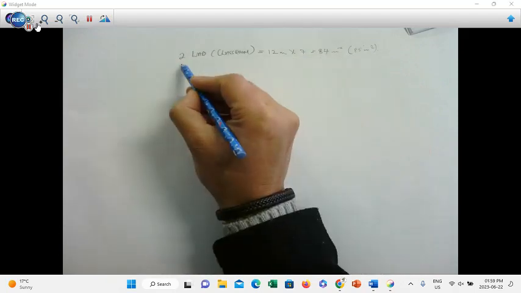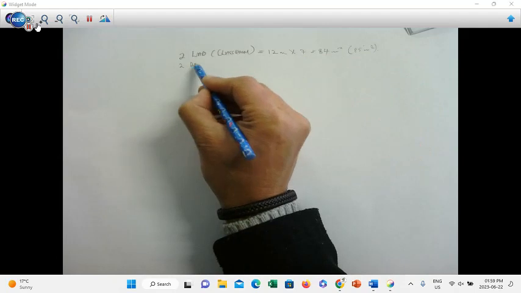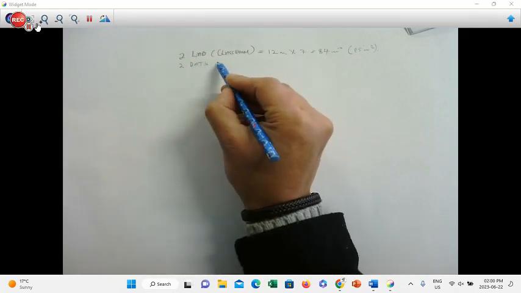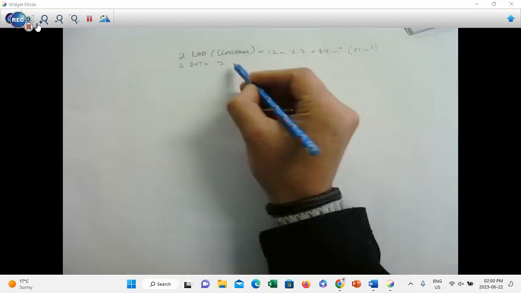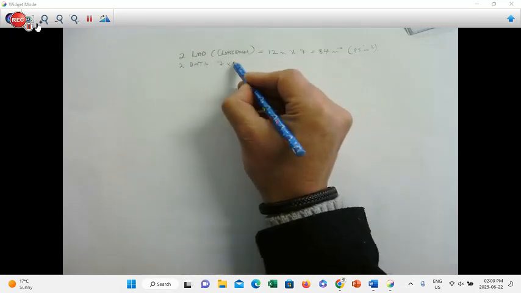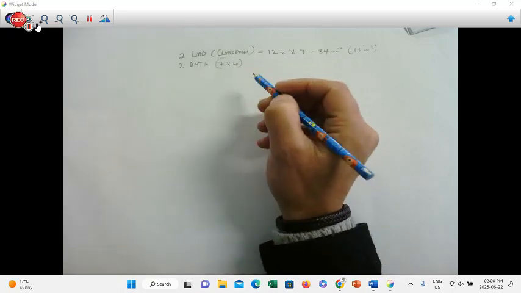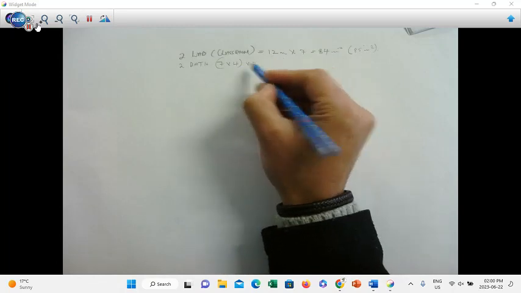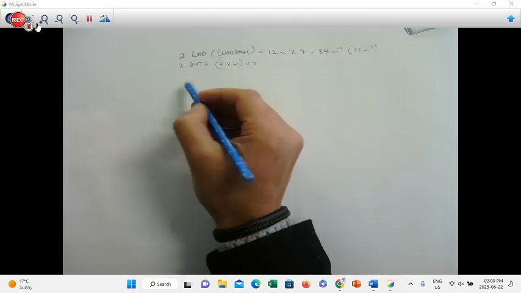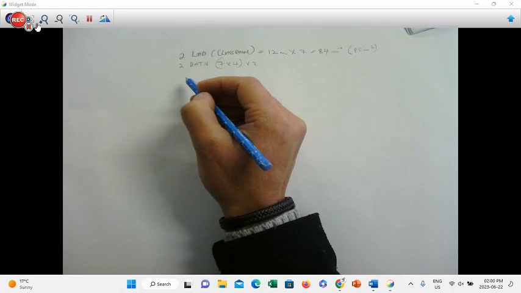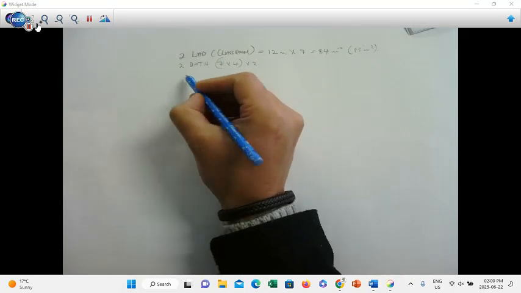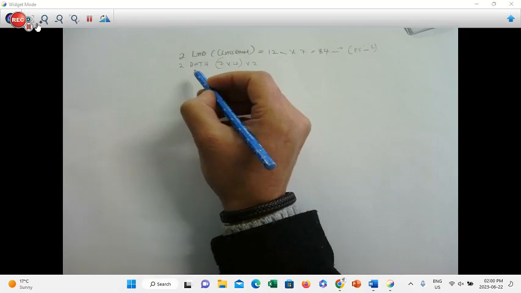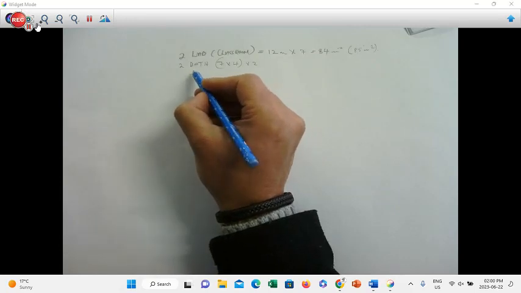Then you should have 2 bathrooms, and I would suggest that the bathroom is going to be around about 7 meters, which is the width, times 4 meters. That is a standard bathroom for girls, and it must be times 2 to give you the boys' bathroom as well. And then you are going to have a storeroom which is going to be in the middle of the 2 labs, which will give both teachers access to this particular venue.